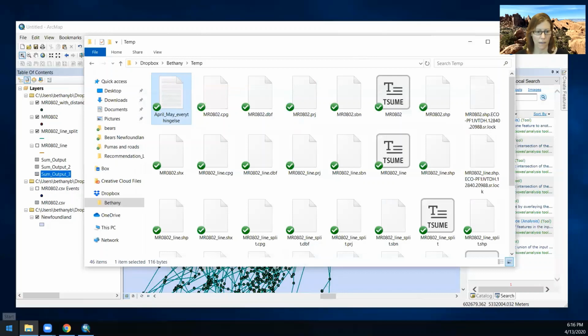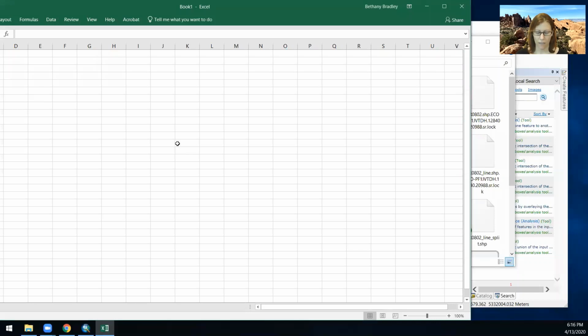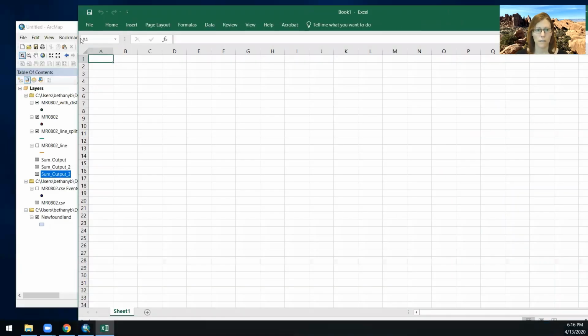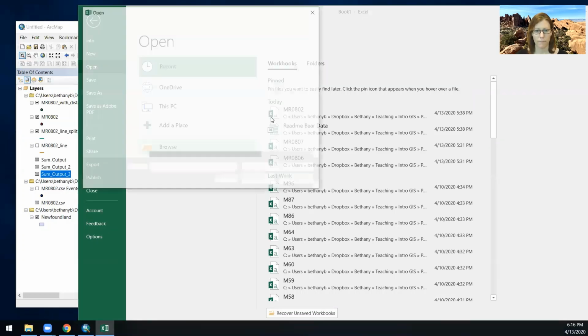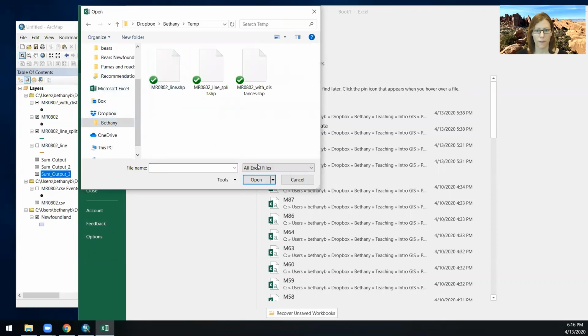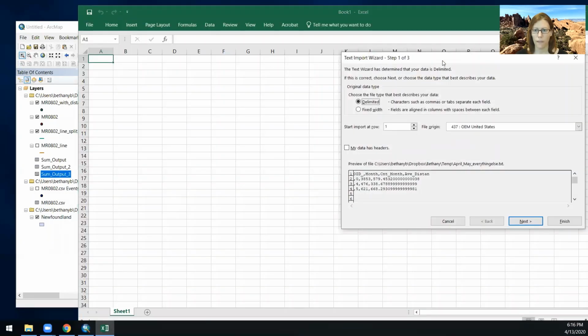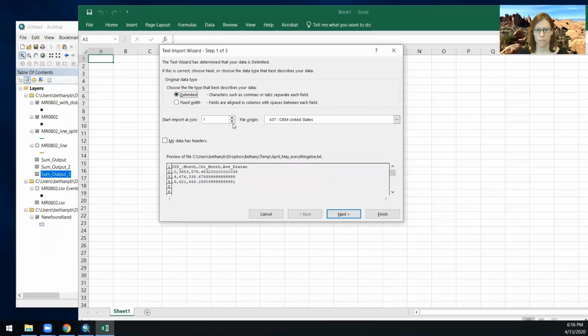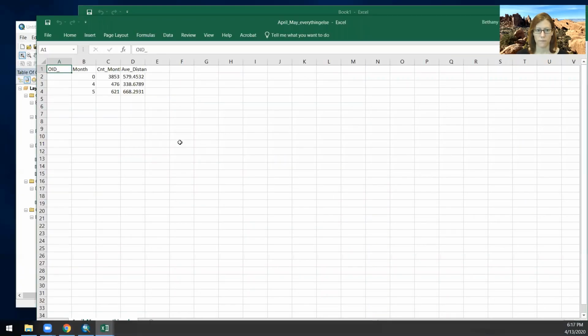Whoops. All right, I'll just open Excel here and open it that way. Let's browse for that temp file. You're going to have to tell it all files because Excel will refuse to show you that thing. Then we go through the prompt asking how you want to open this text file and how these things are delimited. This part's important. You can see there are commas between all of these, so you want to select commas to get those into their respective fields.